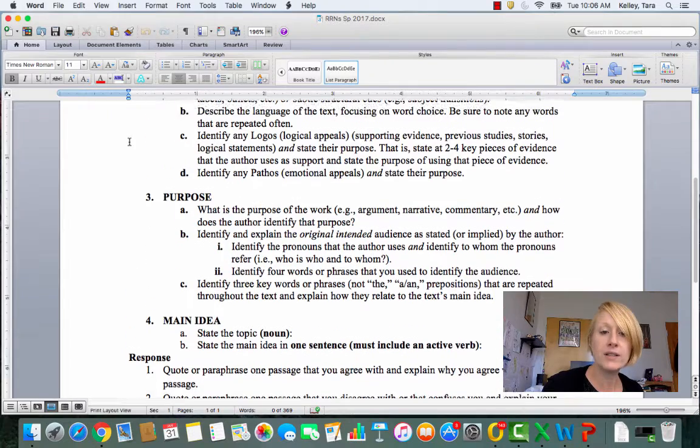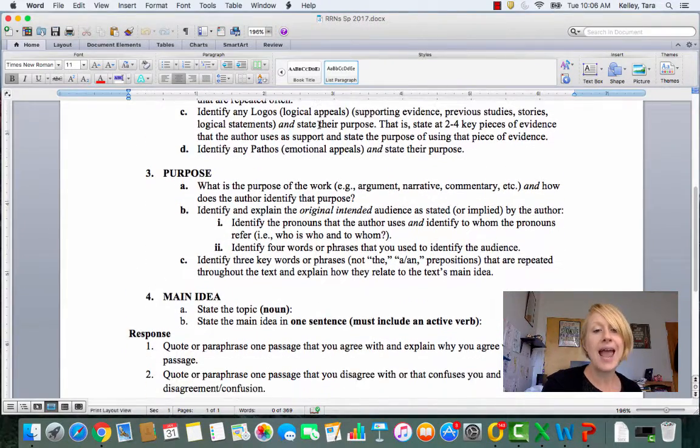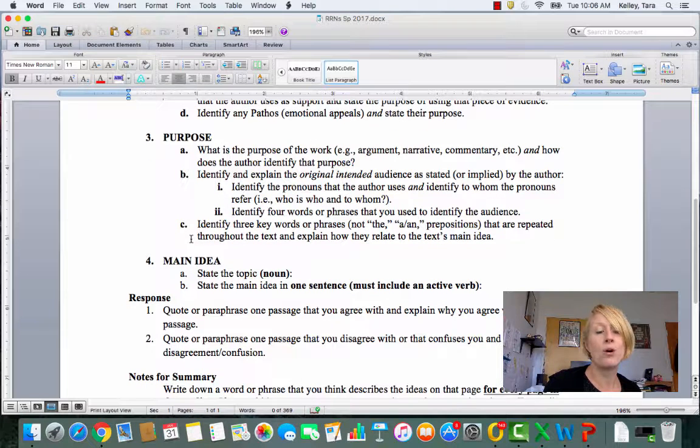You did this once above when you were talking about the language of the text, and here you want to talk about more, and that was helping you with the structure, and think about other key terms that help you identify purpose and put that here.